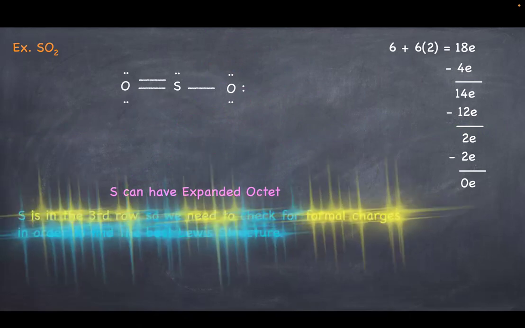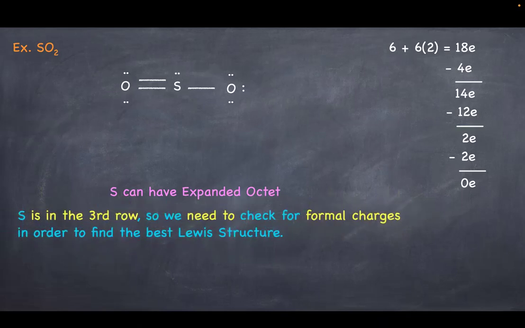So this is just the explanation of the fact that sulfur is in the third row, so it can have an expanded octet. So we have to take a look at that. But formal charge is what actually helps us decide which scenario is the best for it, if it wants to have 8 electrons or if it wants to have more than 8 electrons. So we assign the formal charges to them. So far we have a +1 and a -1 for 2 of them, and the oxygen on the left is 0.